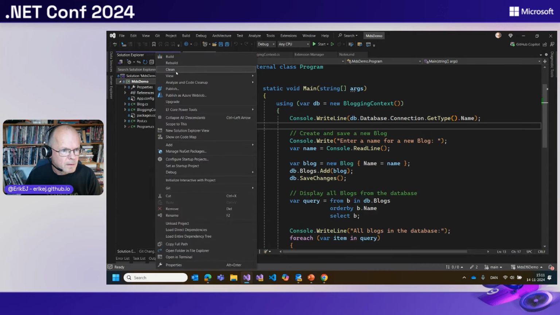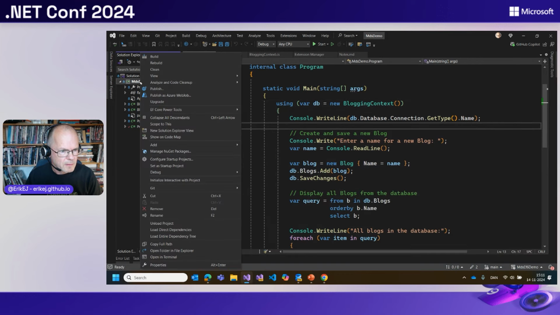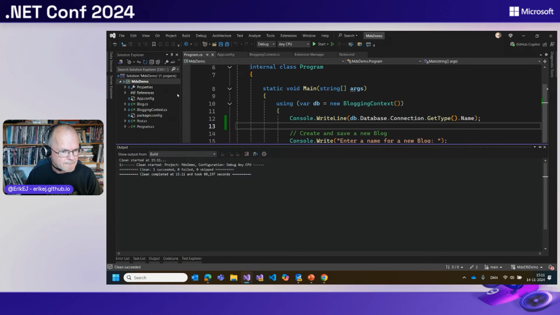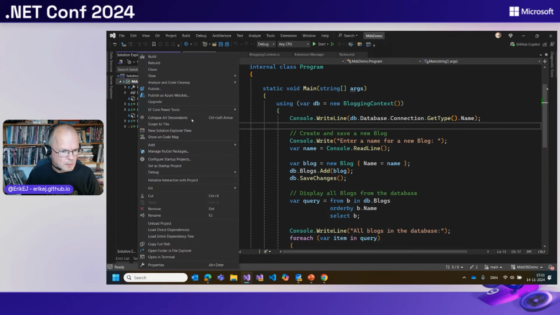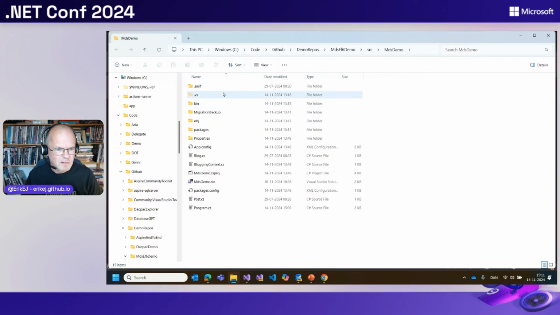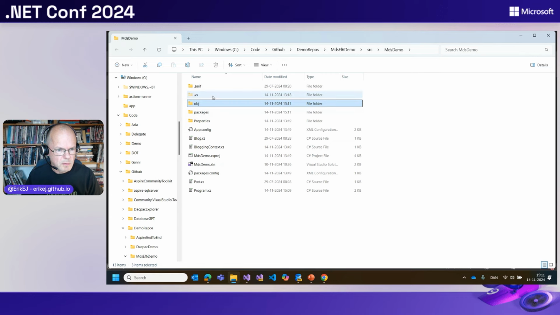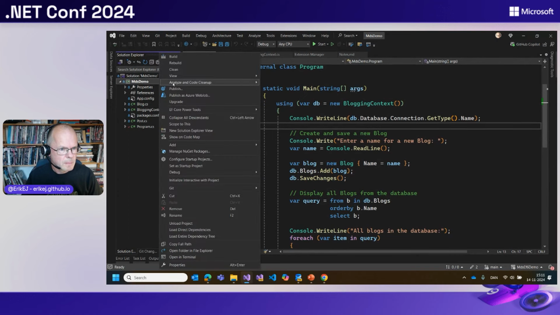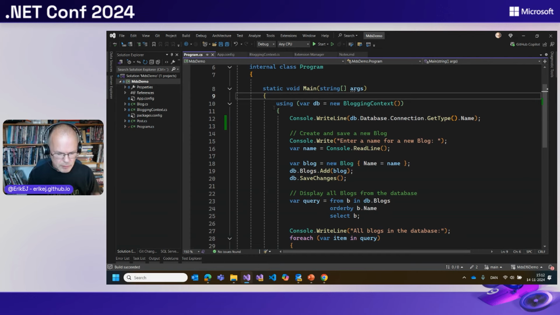Okay, let's just clean that folder here. So there. Open again. And let's run the app.